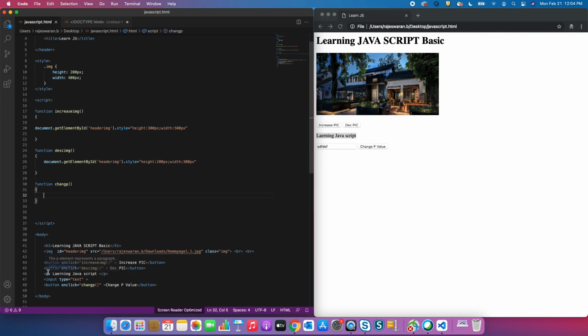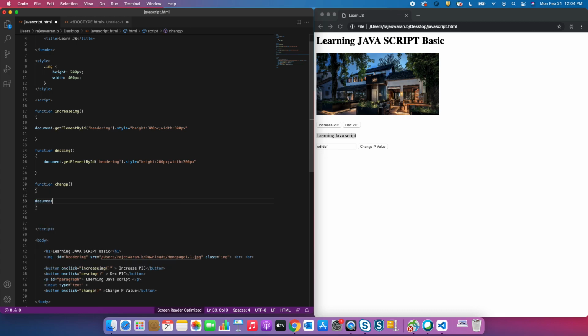Whenever we assign, we need to have a unique id, right? So let's create an id. What's the id name? Paragraph. So now I need to get document dot get element by id, paragraph dot inner html.